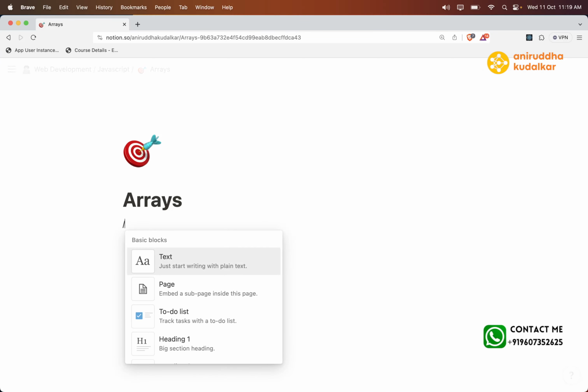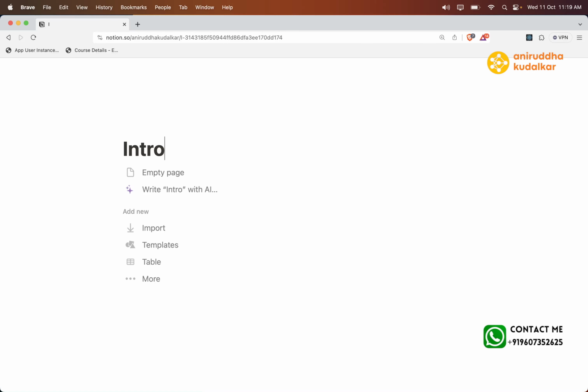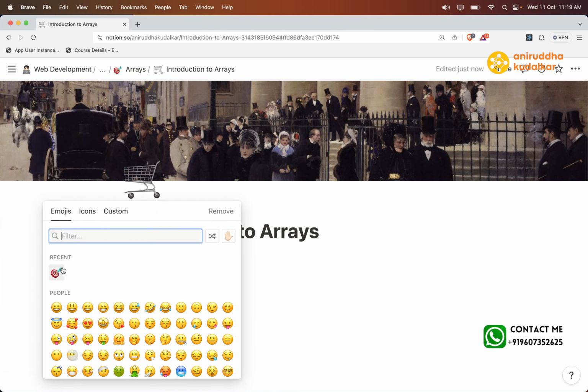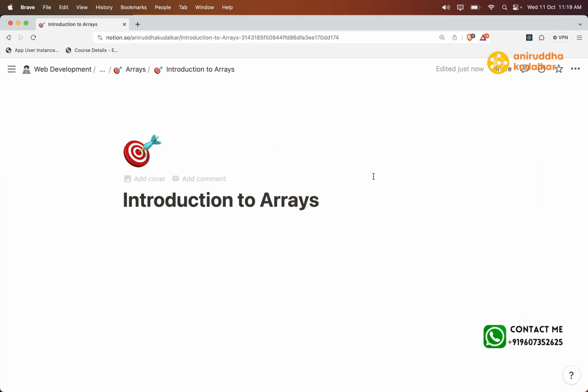So here inside this I can say page, introduction to arrays. What is an array? So when you talk about array, array is a data structure. Remember that.